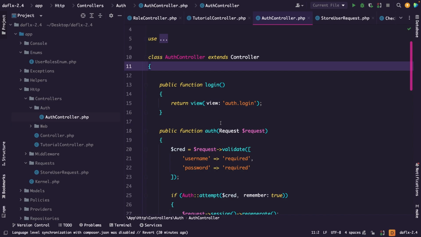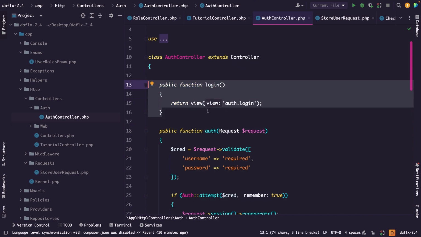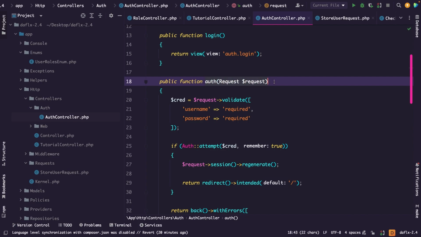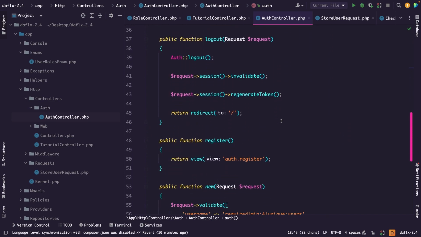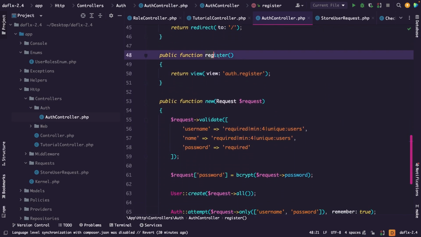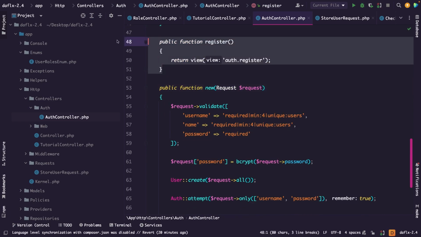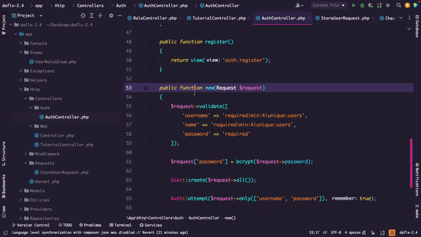Also, another recommendation is to use Laravel its method naming convention. Inside the auth controller, you have a login method, which actually shouldn't be login because the login is actually the auth method, which will check the credentials of a user and sees whether a user can log in or not. While down below, you have a logout method, which is alright. You have a register method, which actually should be the new method of view, where you validate the incoming data and create a new user. And even the return view can be put inside the register function.